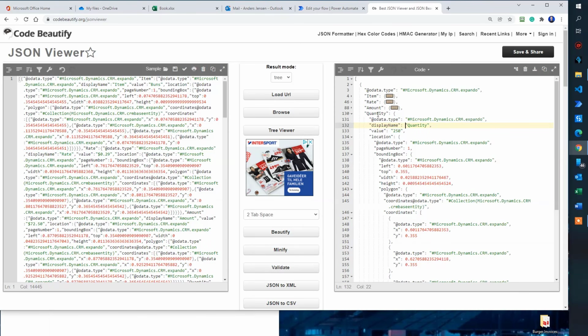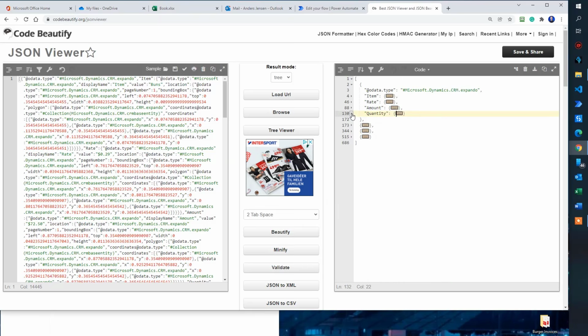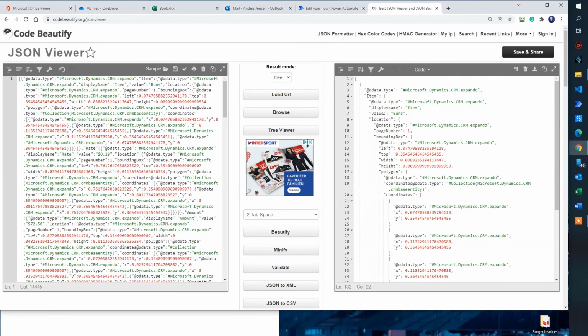And since, let me just do this. And here we can see that we have one entry. So it's simply just go in, we're already in the entries. I just want item, rate, amount, and quantity, and I want the corresponding value out. So I'll take the item, and then I want the value that was bonds.